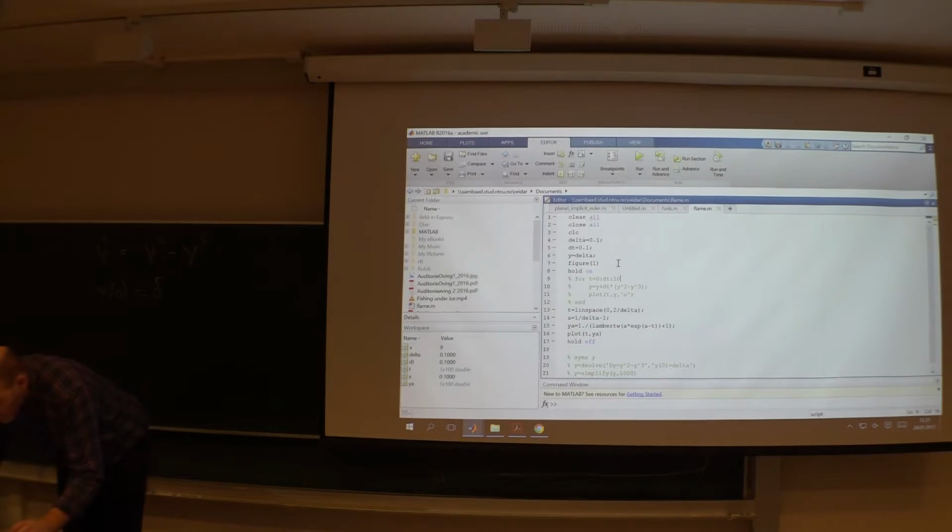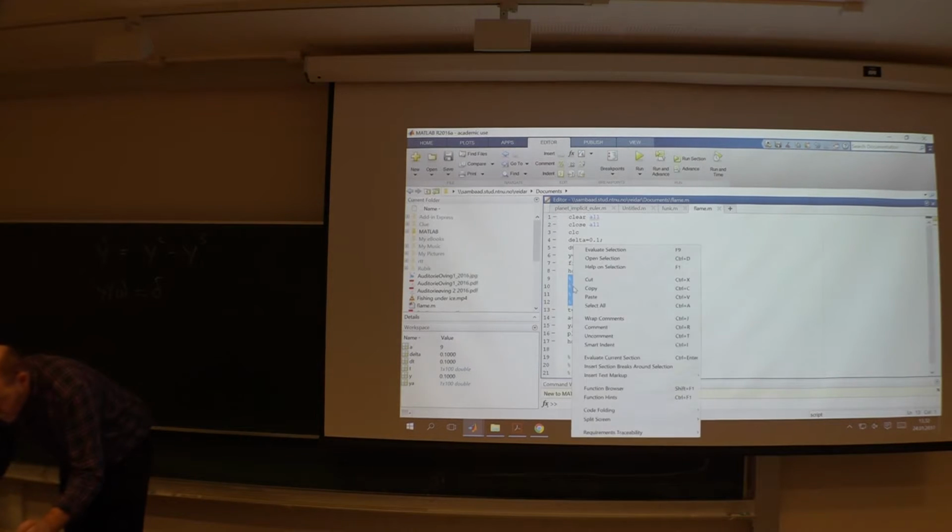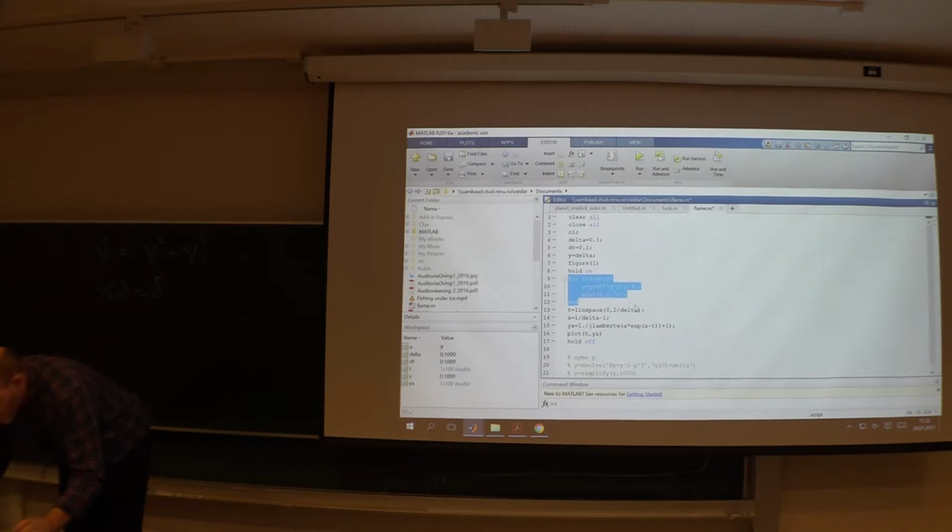He should be. Let's try it. So we should go all the way to the time scale 2 over delta, but you see my time step has to be quite small.